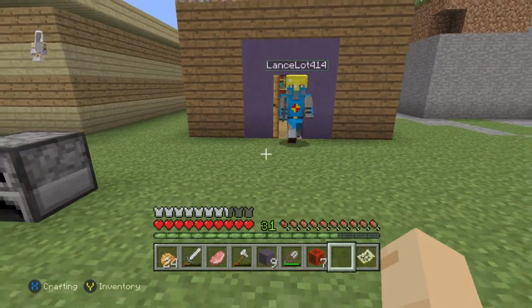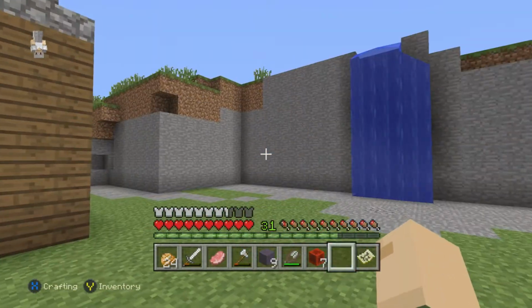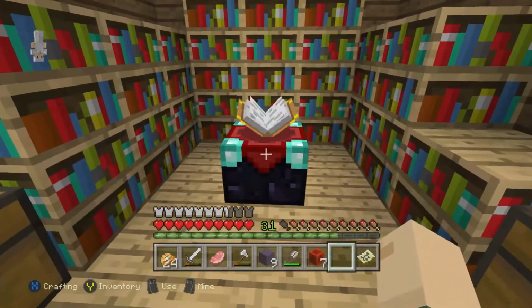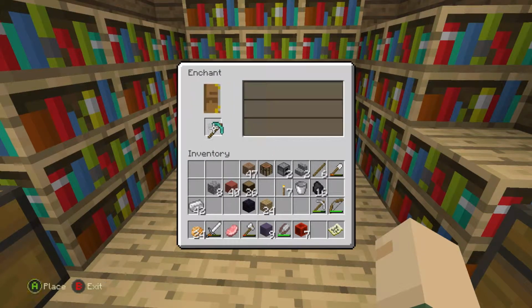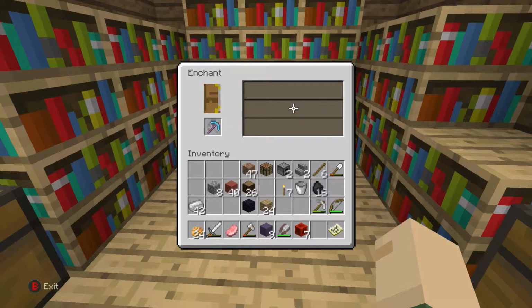Your mom. I'll show you Lancelot's mine that he's been working on, hiding. He didn't even tell me till 10 minutes ago. You want to enchant yours first? And then I will. All right, ready? 1. Actually, I'm going to take it away. Put it back in. Here we go.